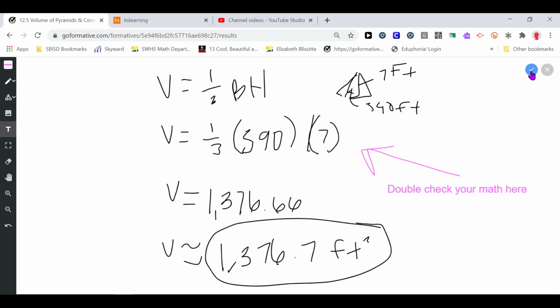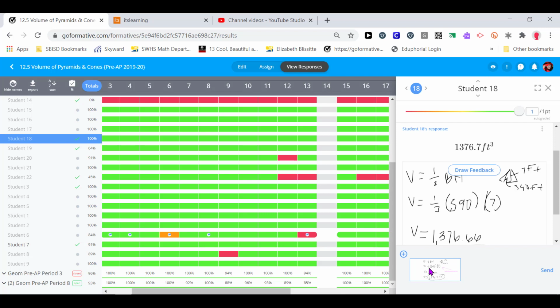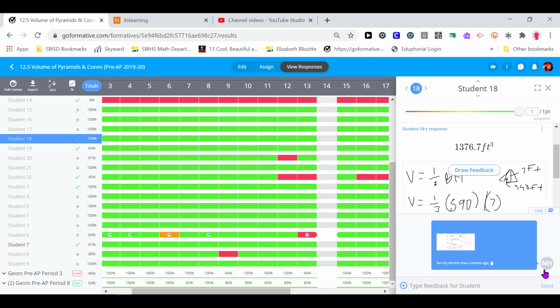And I can hit this blue check mark, and that will actually get sent, if I hit send, to the student, and they will get that feedback, and then they can go through and check their work. So I think that is an amazing way to give feedback to students, especially in a math or science class where you're doing formulas or something of the sort.